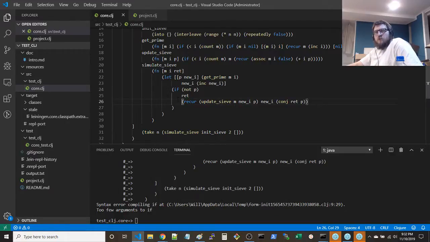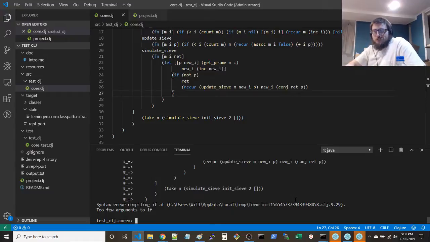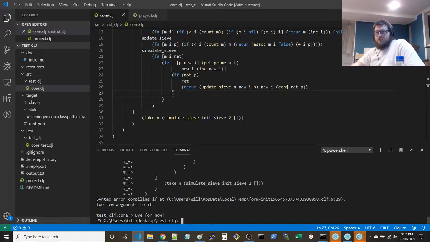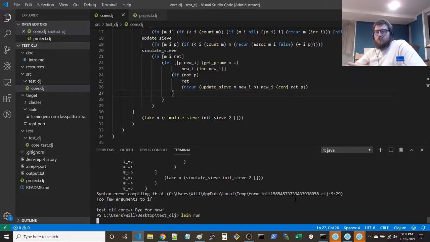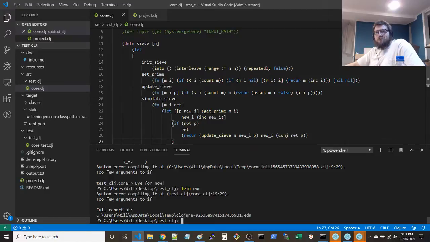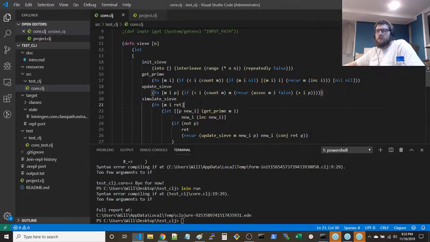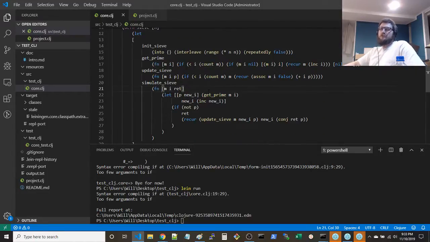It's got too many, not too few arguments. I feel like it takes a really long time to program in Clojure, or at least it does for me. Maybe it's just me.